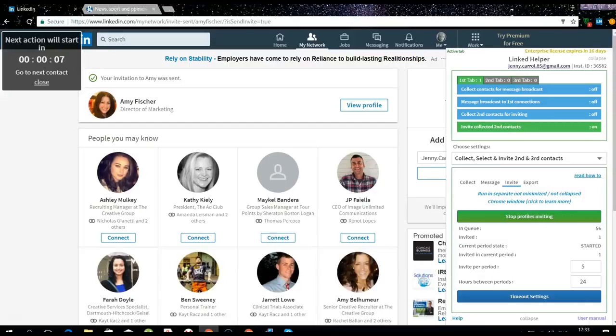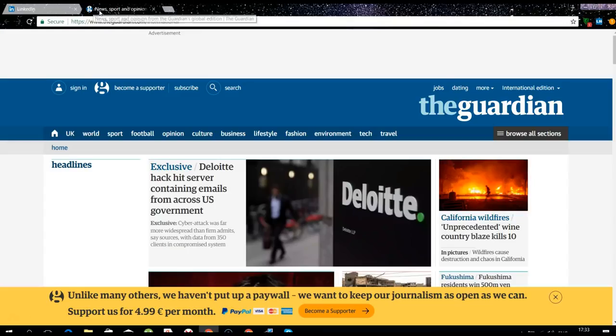Please bear in mind that if you switch to another tab, LinkedIn will freeze page loading because this tab becomes inactive. And it will just freeze the page loading. So to resume it, you will need to switch back to this tab.